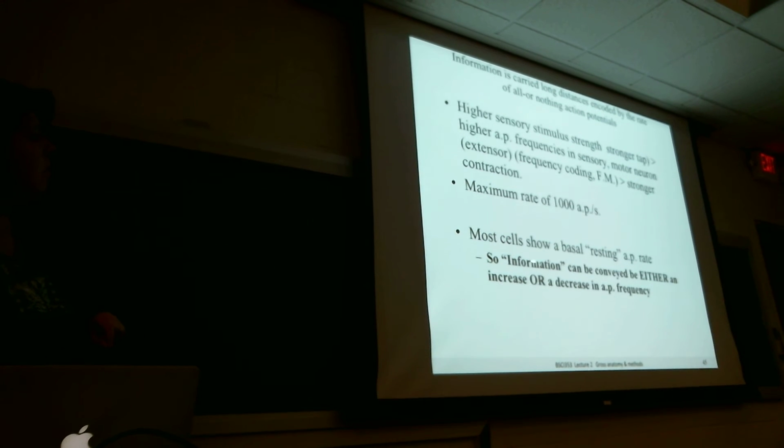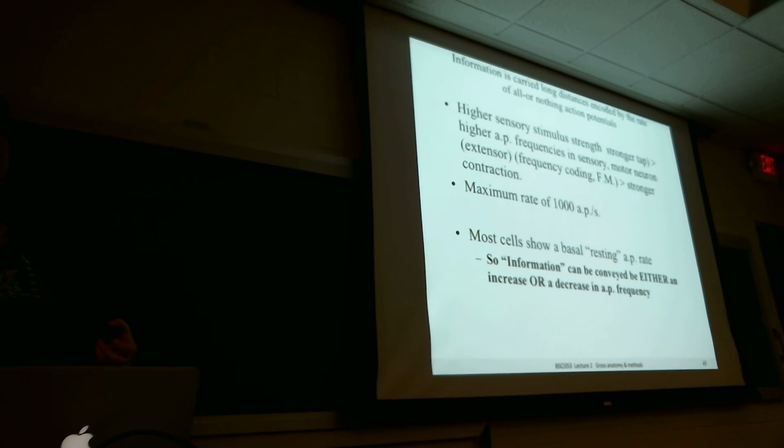So in a lot of cases, like the reflex that we just talked about, where there was a decrease in firing, that was because there's often some sort of baseline firing level. Most neurons are popping away at some baseline level, and in order to get your hamstring to relax, you actually have to decrease the firing. So there was some basal firing, right? Because when you're standing, you're not running, but you have to have some baseline level of tone to your muscles, and that's because your motor neurons are continuously firing.